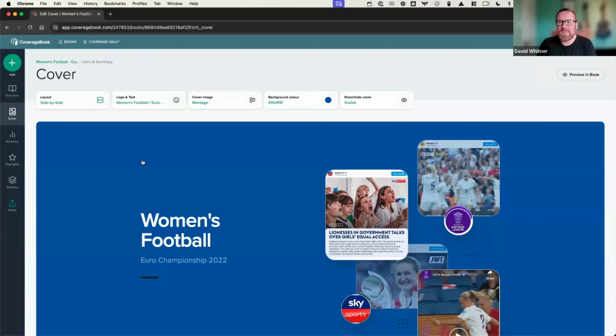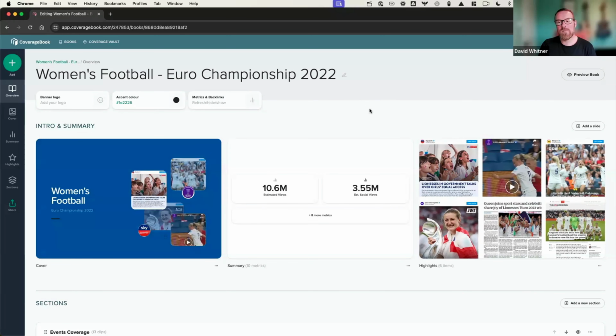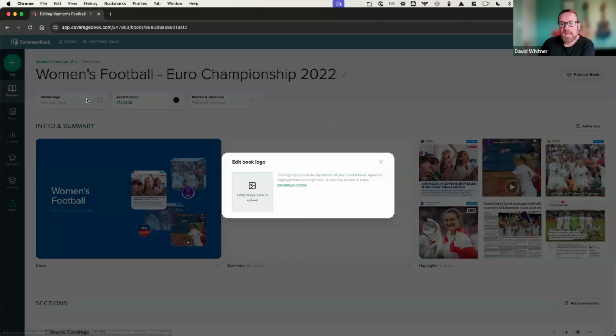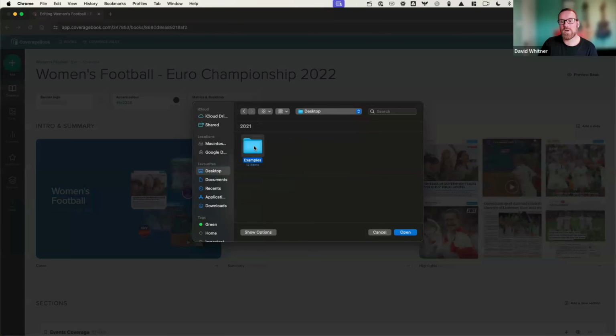So we're going to move away from the front cover just for the moment. I'm going to go back to the overview page. And what I want to do now is talk about how you can brand your report using logos and accent colors. You'll notice at the top of the overview tab, there's the banner logo. If you click into this, it will allow you to upload a separate logo that's specific to your organization.